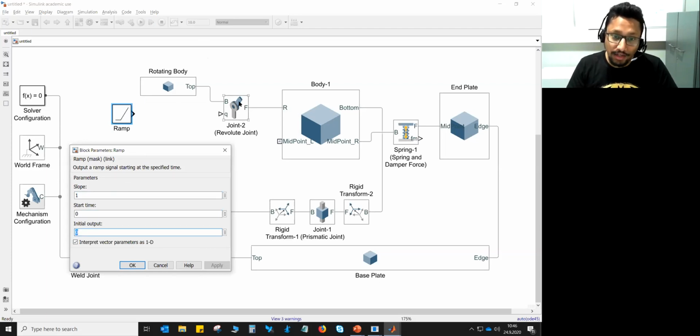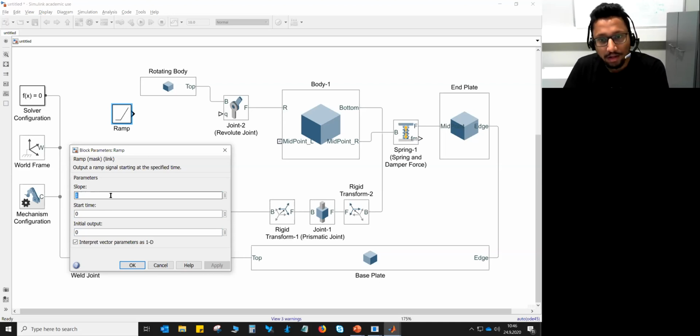Since we did not give any initial position condition to joint 2, it can be 0. But if you had set a state target, position level, something, then the same needs to be reflected here. But it doesn't really matter, so it can be 0. It's okay. Now we need to define the slope, which is the angular velocity.